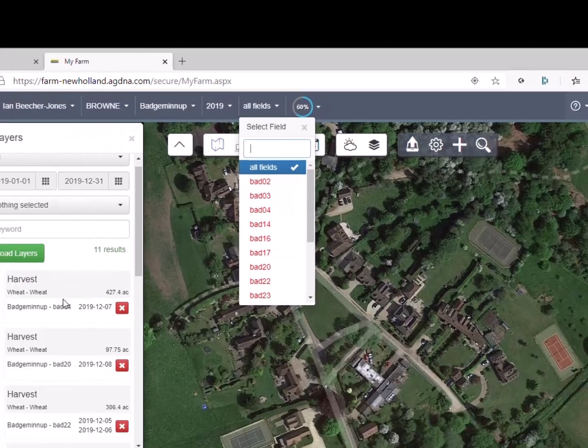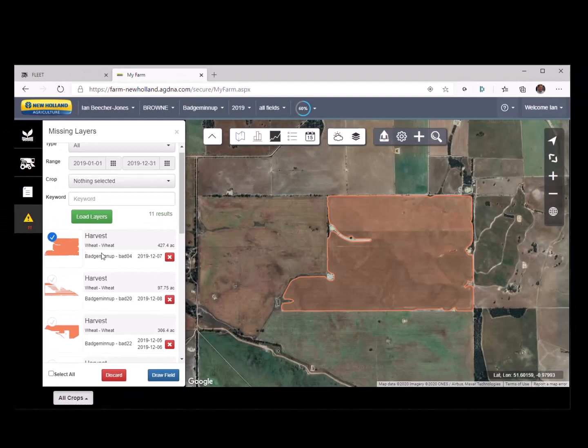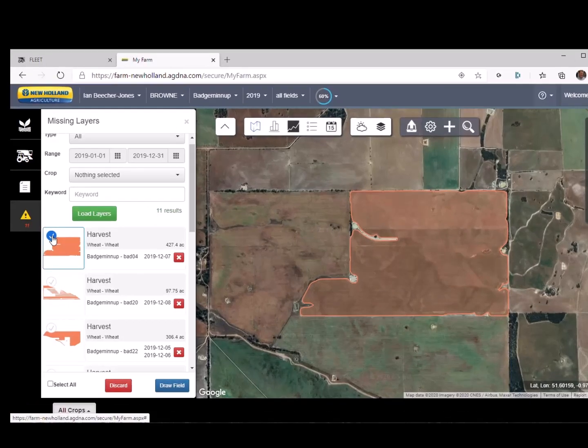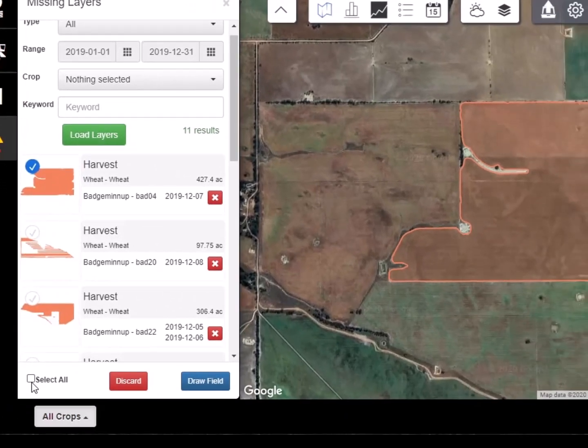So what we'll need to do is look at our harvest layers, our load layers here, and import them in one by one. So the process for doing that is if we tick harvest, and there is an option of ticking select all. Do not select all here, because it will create problems when you want to bring data in, draw boundaries. It will combine them all together in the same field name. So this is a slightly longer process, but it's a much faster one than if you select all and then having to try and split them all out.